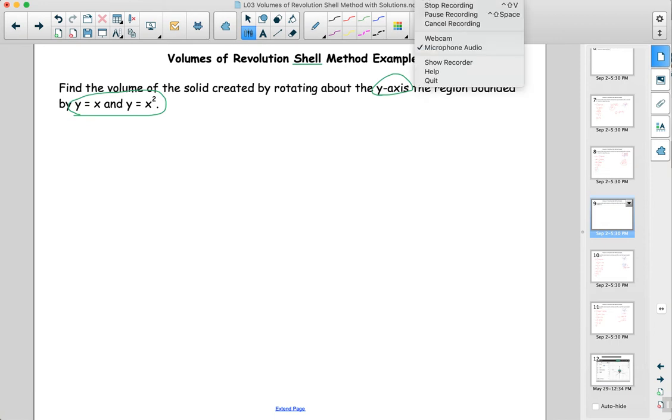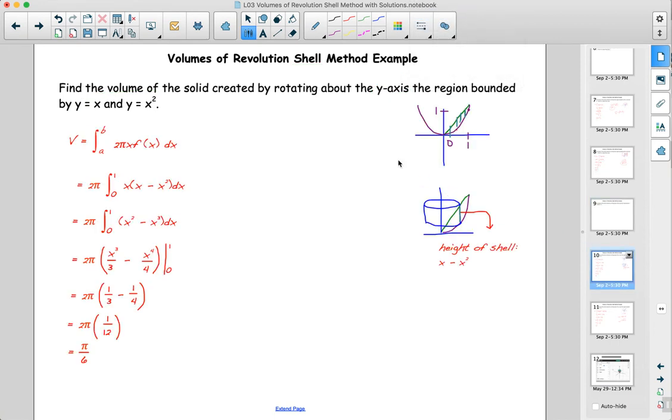And again, another time to ponder, pause. Okay, resuming and taking this one up. So we found the formula for today. We know it's the shell method because there's a mismatch. We're rotating about the y-axis, and these are functions in terms of x. And we found that we should be using the formula 2 pi r h delta x because we were finding the volume of a rectangular prism.